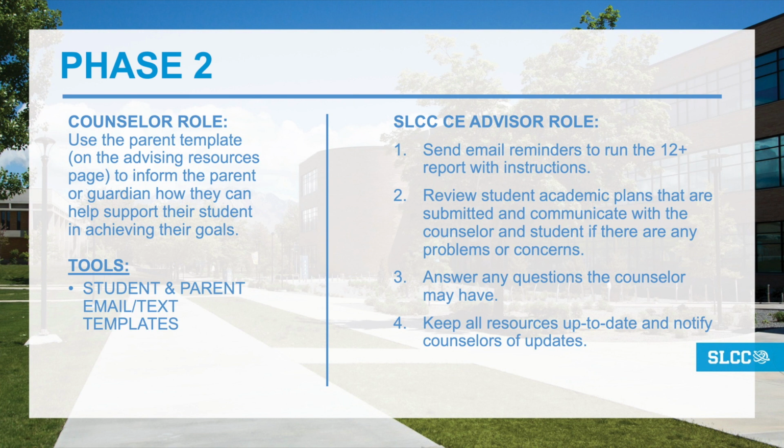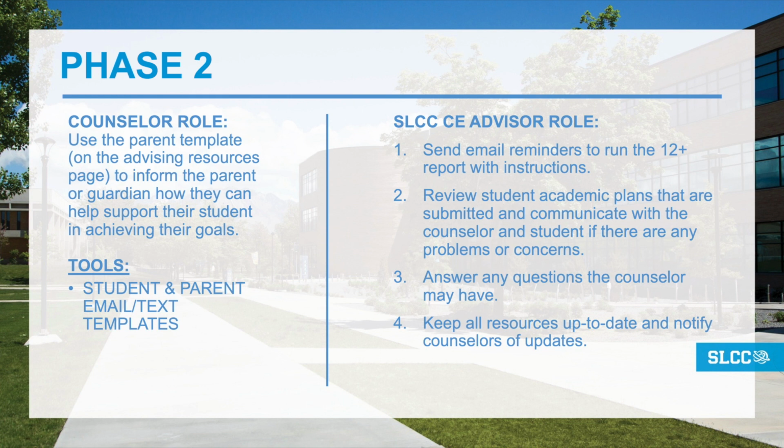So the first thing that the advisor will do is send an email reminder a couple times throughout the semester just to remind you to run the report in MyCE that can help you identify which of your students have accumulated 12 or more credits. They may also just send you the report.